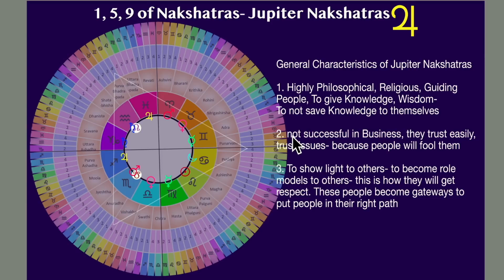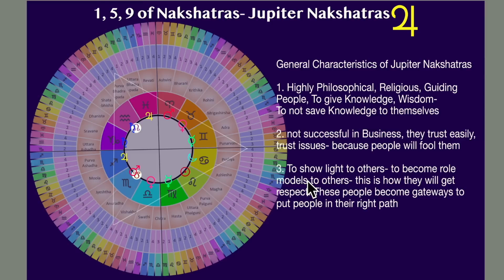They are not successful in business simply because they trust easily. They have trust issues. Sort of a naivety of Jupiter comes here. Jupiter thinks everything is wise, everything is love and light kind of scenario. But there are nasty people on this planet. We know this very well. This is why Vishakha Nakshatra, Punarvasu and Purva Bhadrapada do not make good business people, simply because they trust too easily. They do not question. They do not consider, for example, that people can be seriously badass.